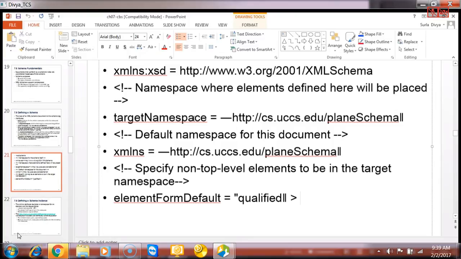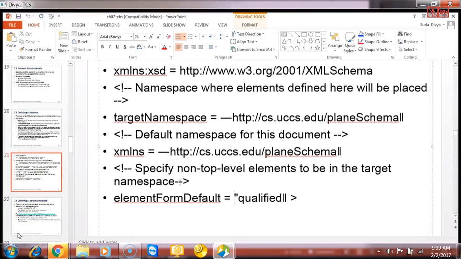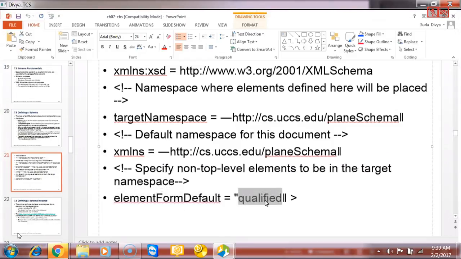So inside this target namespace, we can have the non-top level, that is the nested elements, written inside this with element form default equal to qualified.